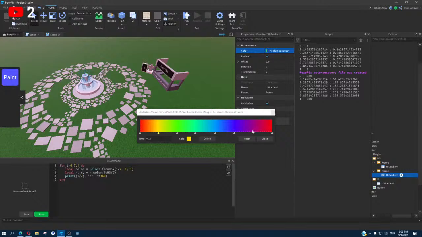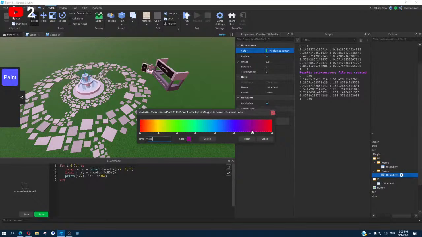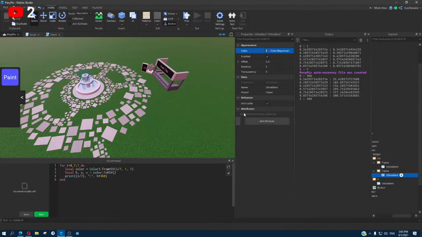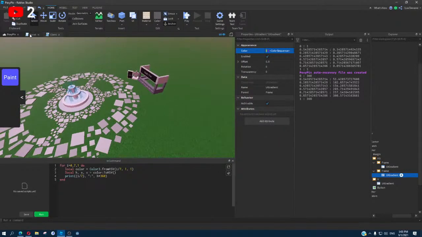Okay. Now let's do the last one, I think. So it's 0.857. 85.7 and 308. 308, and here 255, 255, and that should do the job.